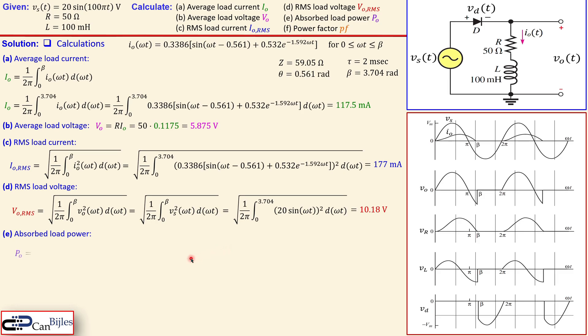Now we have the absorbed power. That is calculated using this formula. Because you need to look at the resistor. So it is that you need to use the RMS load current, not the RMS load voltage. Because that is over the complete series combination. And if you use the RMS load current, you can specify which element you want. That is actually the resistor. And you get now 1.57 watts.